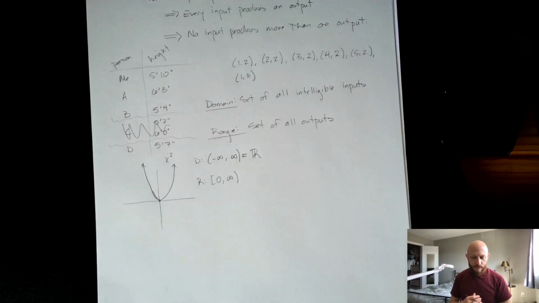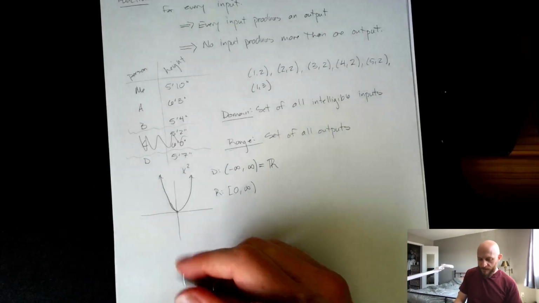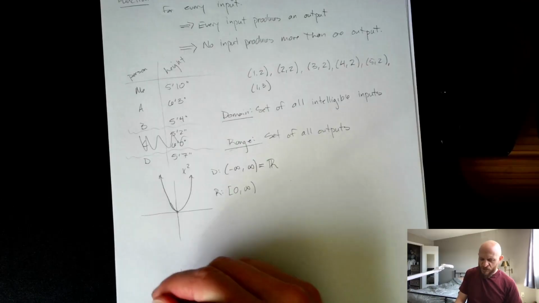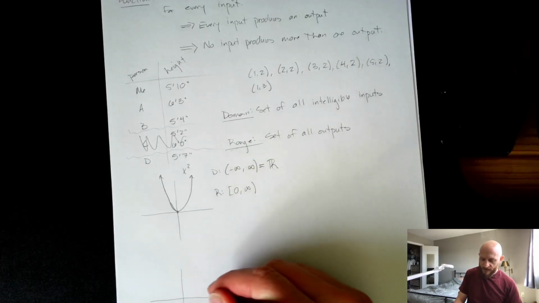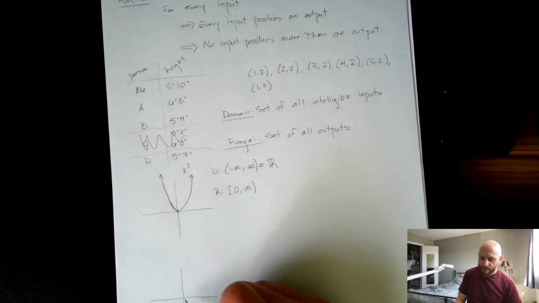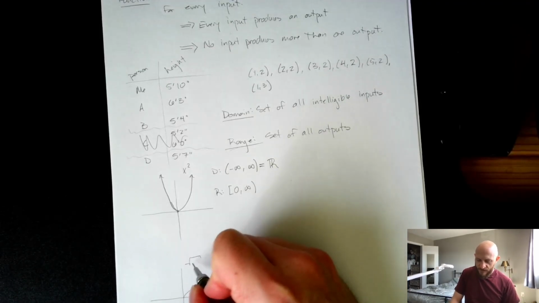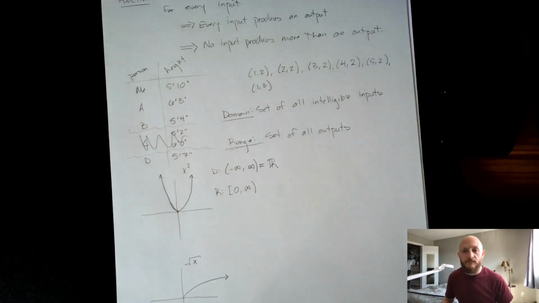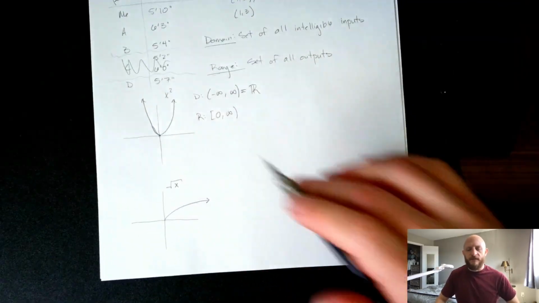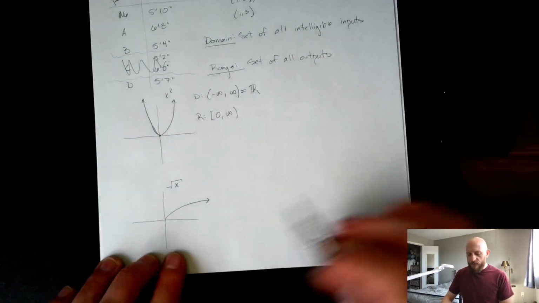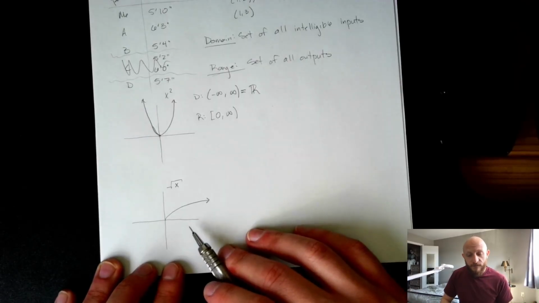Another example might be the inverse, or I shouldn't say the inverse. Informally we call this the inverse of x squared, but it's really the square root of x, which it seems like should be an inverse. Without getting too much into the details, this is not necessarily the inverse. In fact, x squared doesn't actually have an inverse. But if we look at this, here's the graph of the square root of x. It sort of does this.